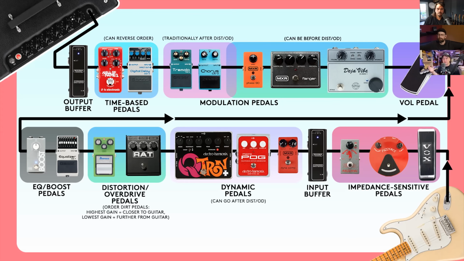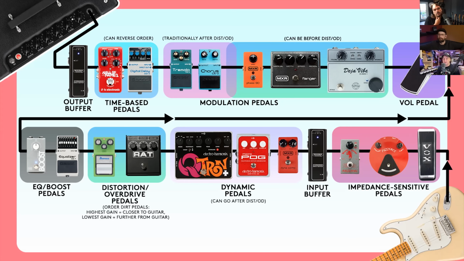Some guys are like, oh no, I want all my modulations after. So I'll go off of what they want. If they're like, man, I'm totally open, it's actually funny, this is kind of the order that this board behind me is in. He has the MXR, he has the Phase 90, he has tremolo and these types of pedals. So this order that we're showing, if you're watching on YouTube, the vibe, the flanger, the Phase 90, the chorus, the tremolo, that's a pretty common order.